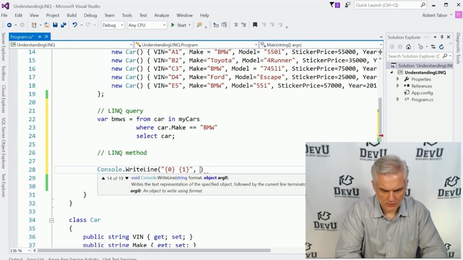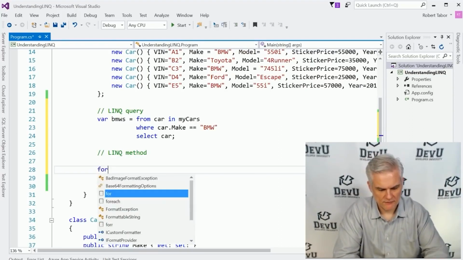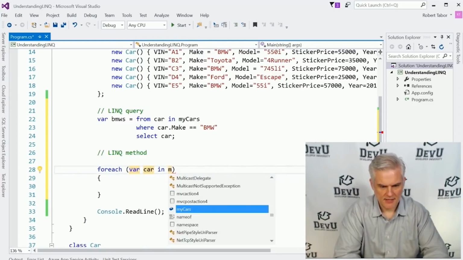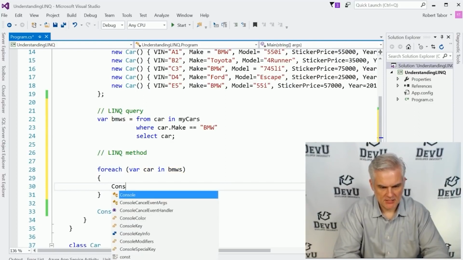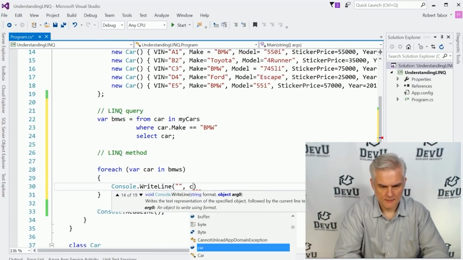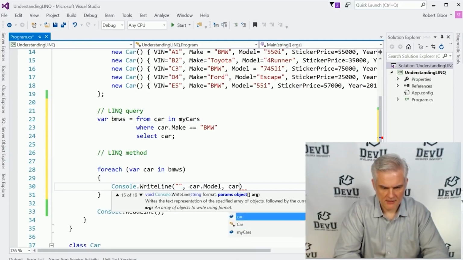Let's go foreach, tab, var car in BMWs, Console.WriteLine, and then we'll go car.Model and car.Vin. All right, and let's go ahead and add some of our replacement characters in there.